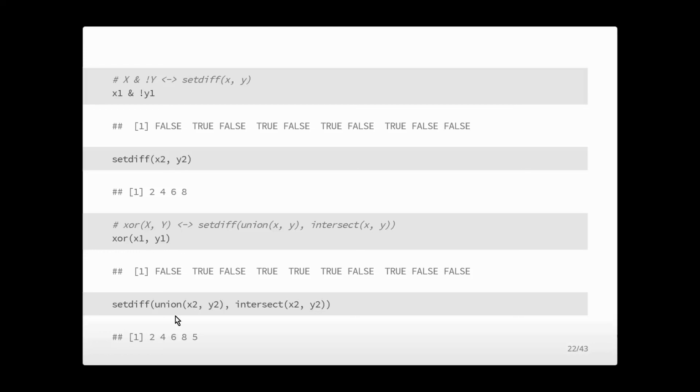To do that using set operations, it gets a little complicated. You do the difference between the union and the intersection. Think of the Venn diagram: you've got the union, but then you're essentially removing the intersection, and so you'll just get whatever this part is, the double moon.